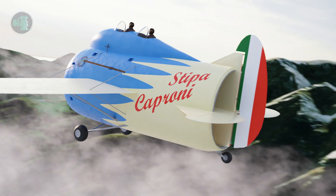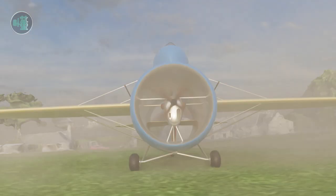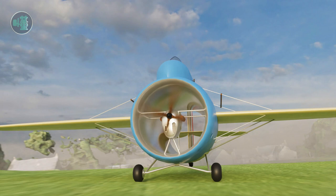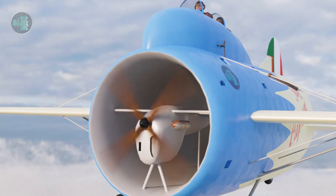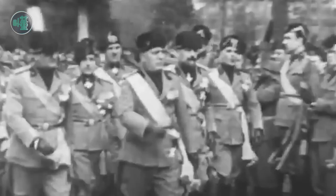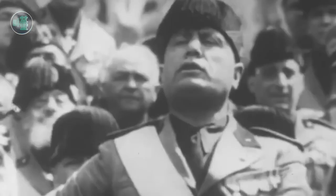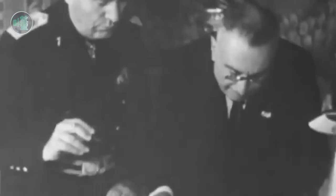The ducted design also reduces noise and improves safety. What's more, the large duct — which at this point becomes a circular wing — generates lift itself. Although the aircraft thus designed looked odd, the more one thought about it, the more appropriate it seemed from a theoretical standpoint. The prototype of this concept, which came to be known as culvert propulsion, actually came from Stipa's design. With his design in mind, Stipa applied to the Mussolini government for development funding, and the enthusiastic Mussolini immediately instructed the Italian Air Ministry to sign a contract with Stipa's employer, Caproni Aerotec, to build a prototype.